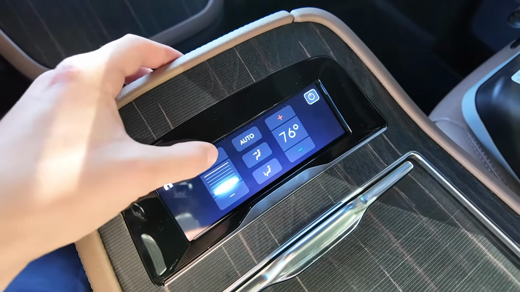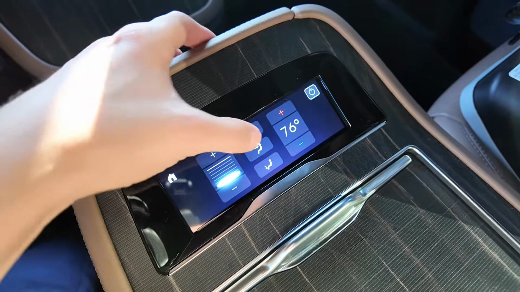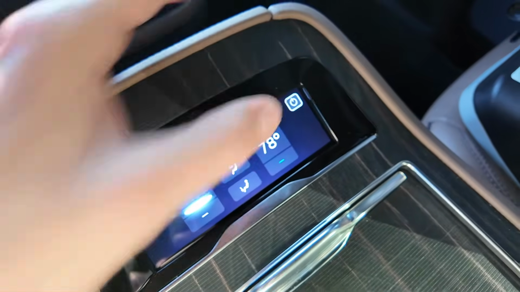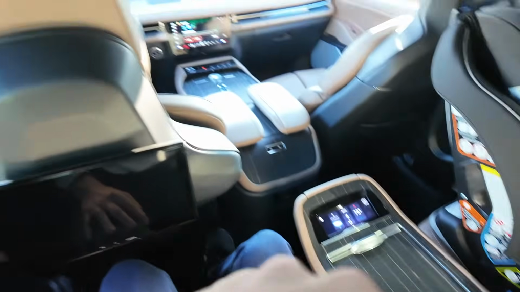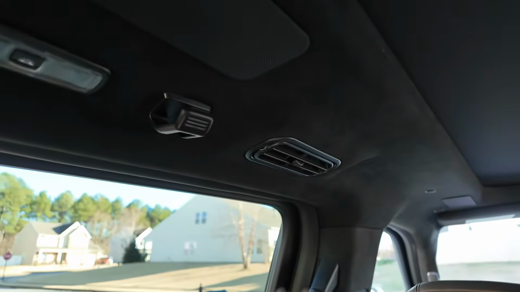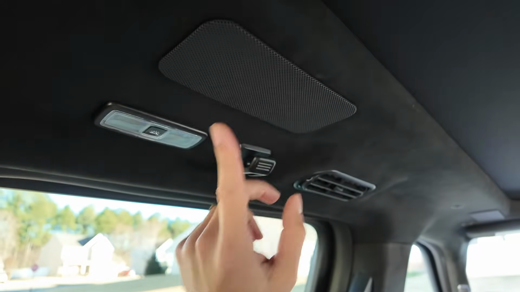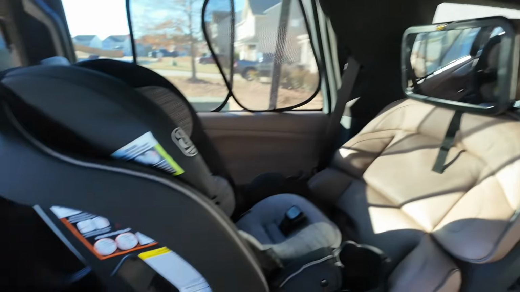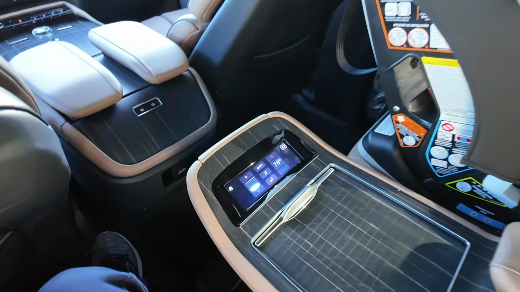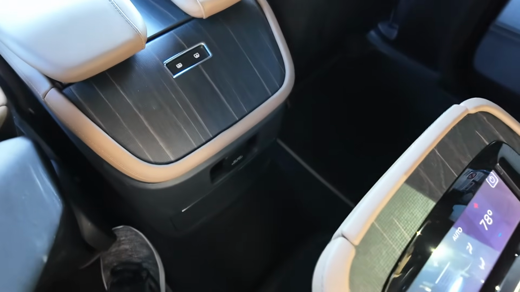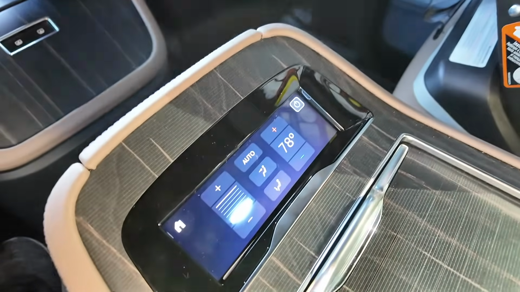So we also have climate, of course. You have your fan speed you can adjust, your up and down zone, temperature as well. As far as air vents, it looks like we really only have the ceiling mounted ones. So we have air vents up here, we have speakers, dome lights, and hooks. And then for the back, we're also gonna get air vents up above, which I don't mind that there's only two, at least they are in the ceiling, which is probably the best spot for them, but kind of odd that there's none down there or on the pillar.